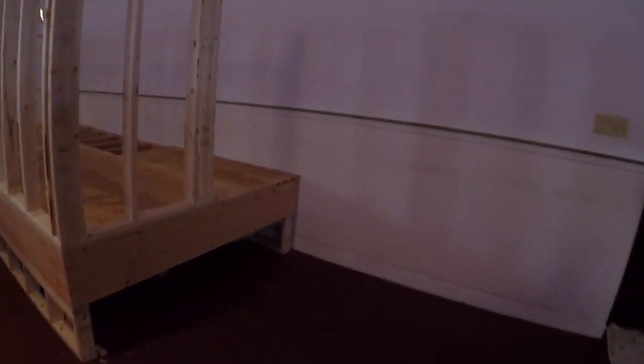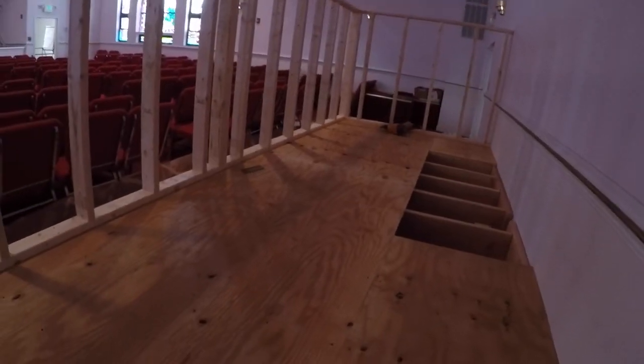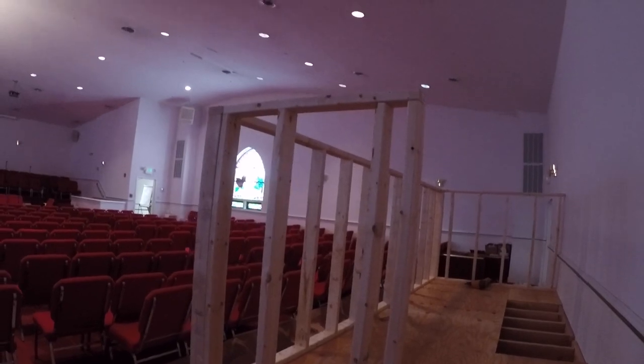On the inside, you can see we got the subfloor in. So this is built just like any other structure. It's built to stay, it's built to last. So that's what we do here. So we're going to continue with the time lapse.